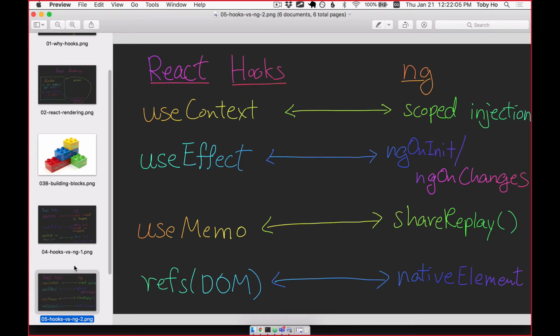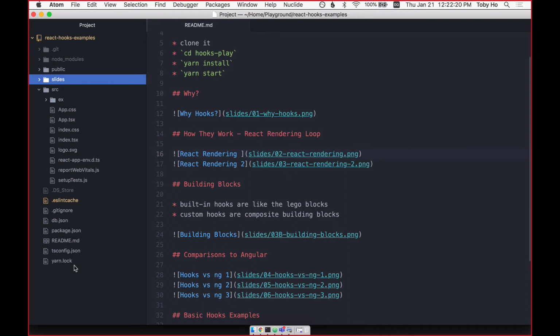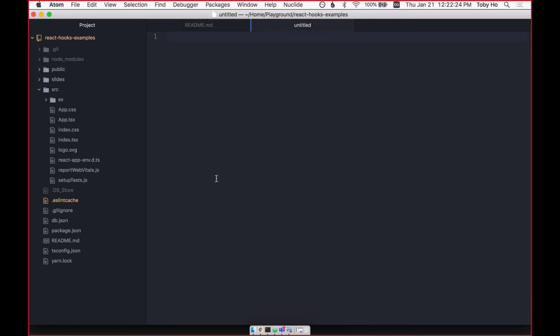Okay, useContext. useContext in React hooks is equivalent to scoped injection in Angular. Scoped injection in Angular, I believe, looks like this, and someone might need to correct me if I'm wrong.